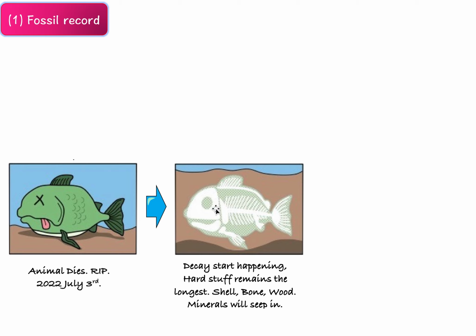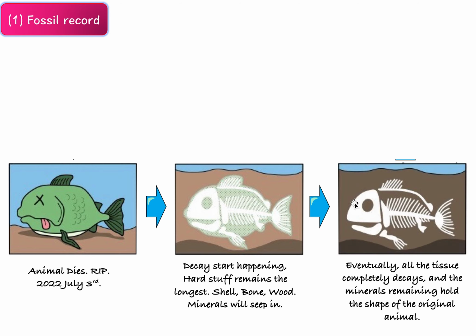And so what happens is minerals in the environment surrounding it will seep into the bone or the shell, okay, and kind of get compacted and accumulate in there, okay? And once they accumulate in there, it starts hardening, and the bone will start disappearing. But what we have left then is all these minerals that became hard. It looks like bone, but in reality, it's just minerals that became hard, okay? And so when we look at this, we think, oh, that's bone, okay? But this represents the shape of the fish, right? This leaves evidence for how the fish looked when it was alive, okay?